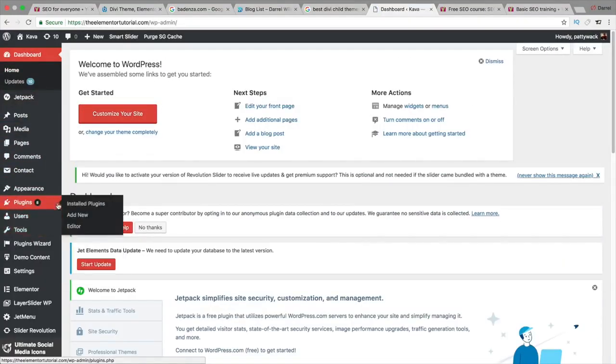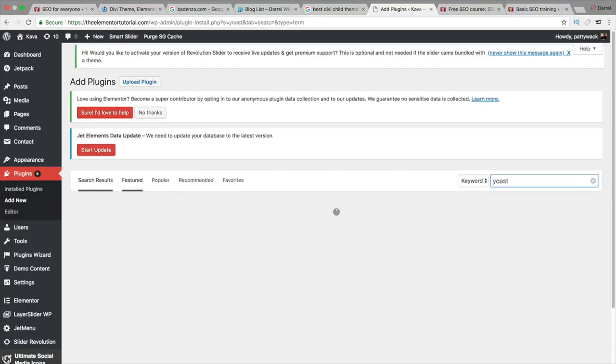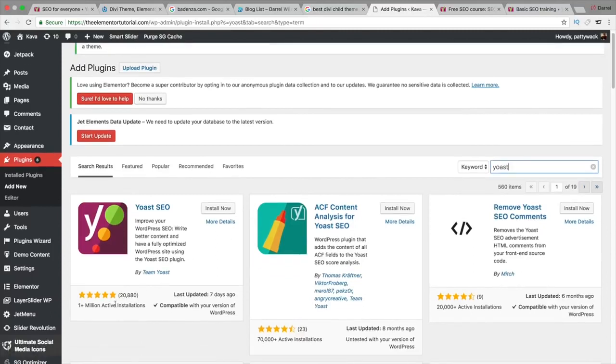All right, so right here, plugins, and go to add new. And we're going to update or install the Yoast plugin. So right here, we have Yoast. And I'm sure you probably know which one it is, right? It's going to be this one right here with over 1 million active installs with 20,000 positive reviews. And right now, what's the date? It is 6/13/2018, okay? So it is pretty up to date. This tutorial is up to date. I had one that was a little outdated, so I'm making this to sort of update it.